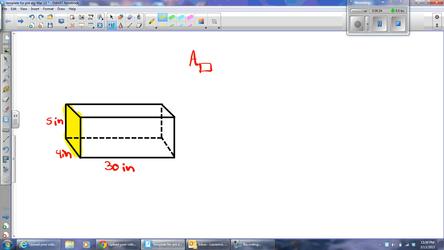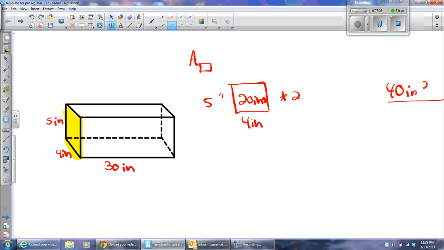Left side of the box. And look, it fits there the same way it fits here. If I'd colored better, it would fit perfectly, but I've got 2 of those. So I've got 2 rectangles that are each 4 by 5. So I've got 5 inches by 4 inches. So it's 20 inches squared, but there's 2 of them, so I have 40 inches squared.